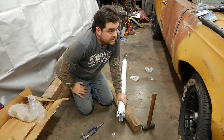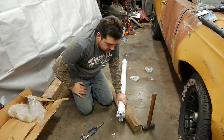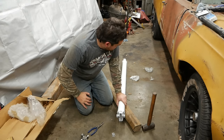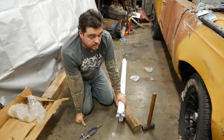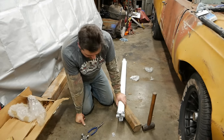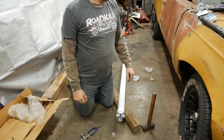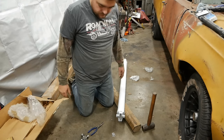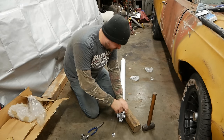So that means we're waiting until next Wednesday to be able to actually install the drive shaft, but I should be able to toss this on and at least tell if it's the right length. I just looked up the length for a 69 RoadRunner and said, yeah, that's the one I want. But that's not how you ever want to do that. So I'm sure I'll have no problem. No problem here at all. Ugh, let's go ahead and void the warranty on this right now.